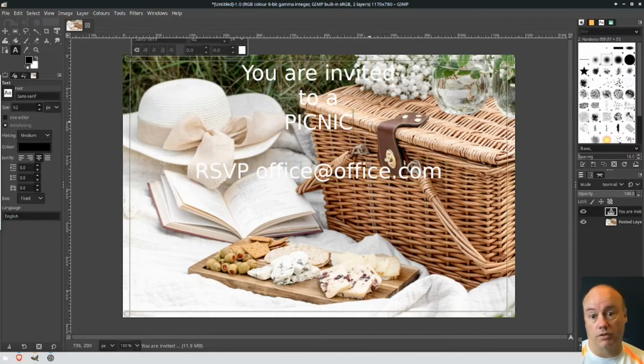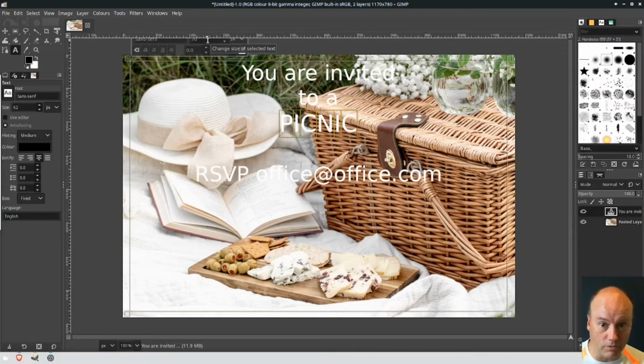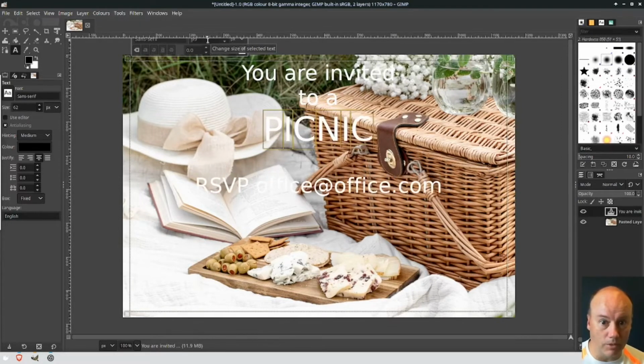We can also experiment with font sizes, so I'm going to select just that word there, and this picture, the font size is squeezed out the top there, but I'm using the scroll wheel to make that one word much bigger.